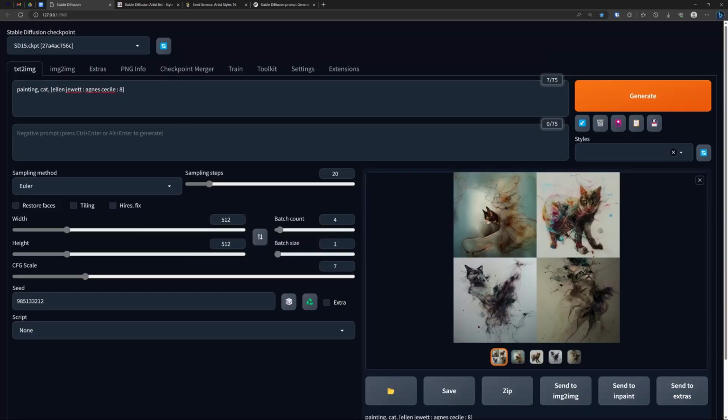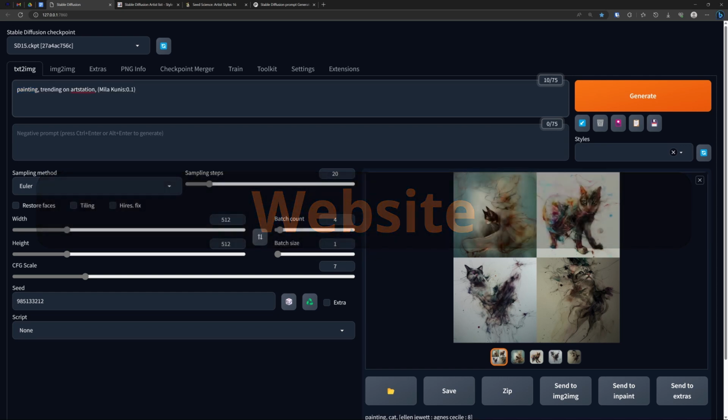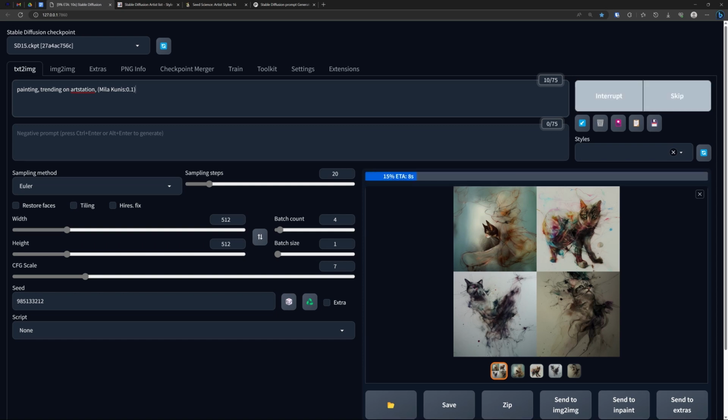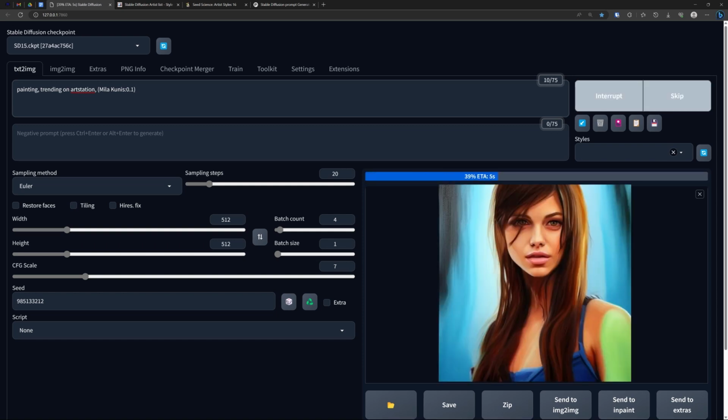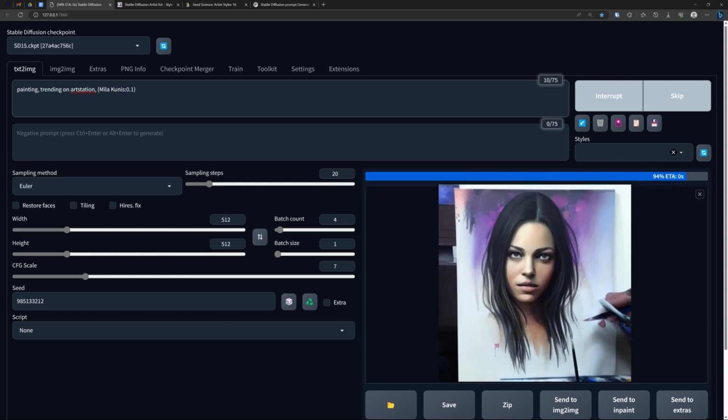What you also can do is name a website that is about art, and what you often see in prompts on the internet is this one, trending on ArtStation. ArtStation is a famous website, and then apparently people always use these words trending on in front of it. I don't know why. We are going to see why. Let's first render this and see how Mila Kunis looks on ArtStation. A little bit like this.